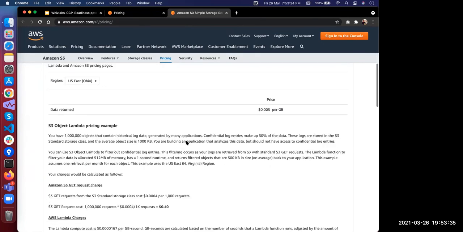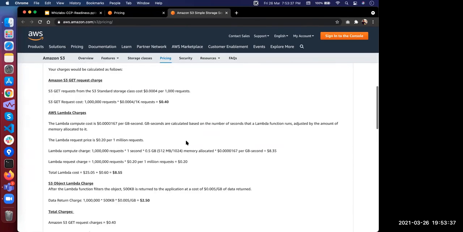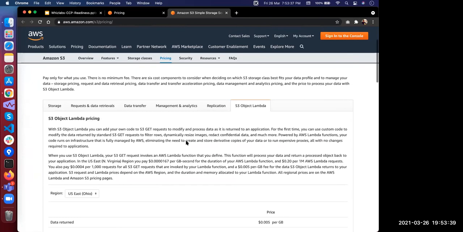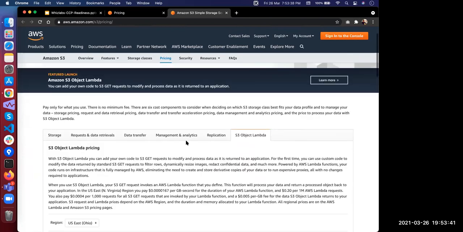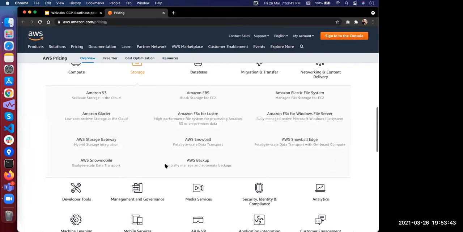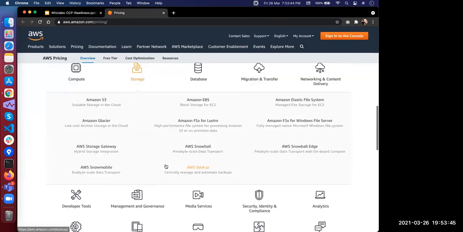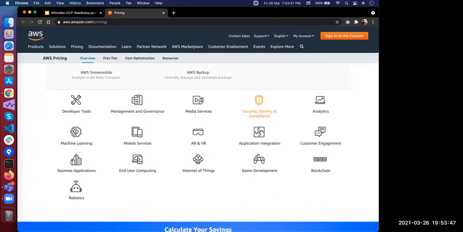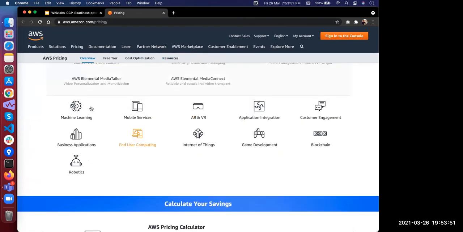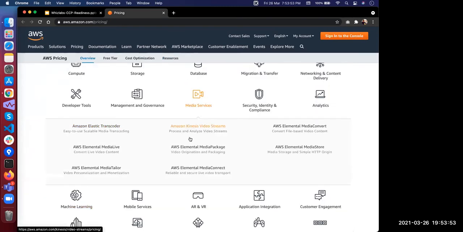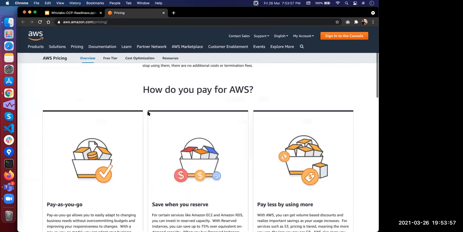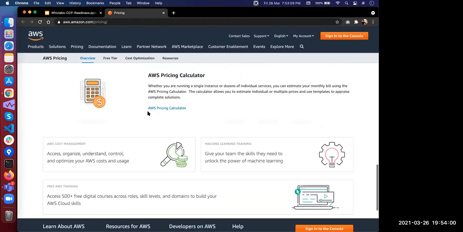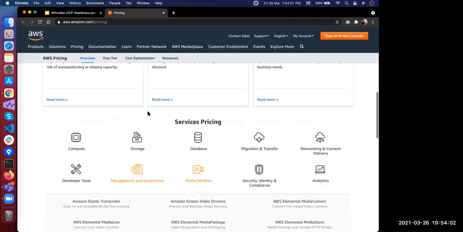Okay, so it is a very cheap service, and the pricing example is very nicely explained here. For checking out the pricing model of how our services work, AWS has filtered them using the category option. So you can check out how the media services, maybe something like Elemental MediaConvert or MediaPackage, the pricing is tiered. Okay, so I'll be sharing these slides with you all, and you can check out this link.